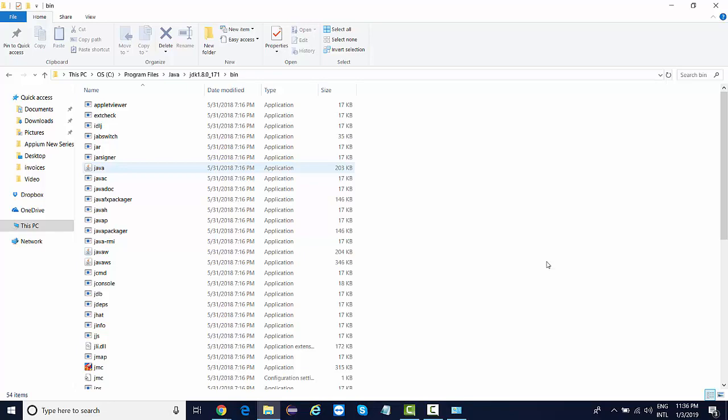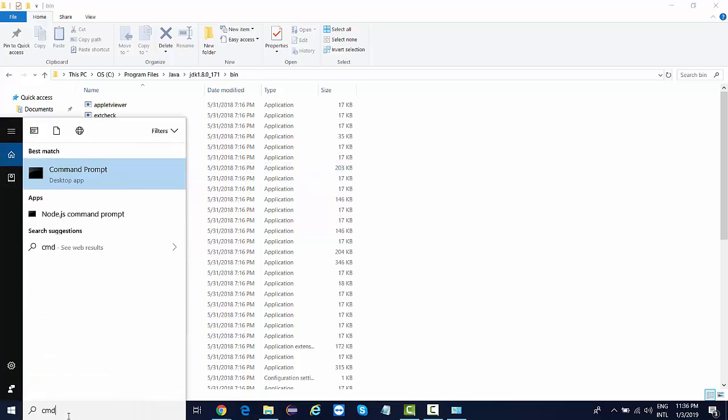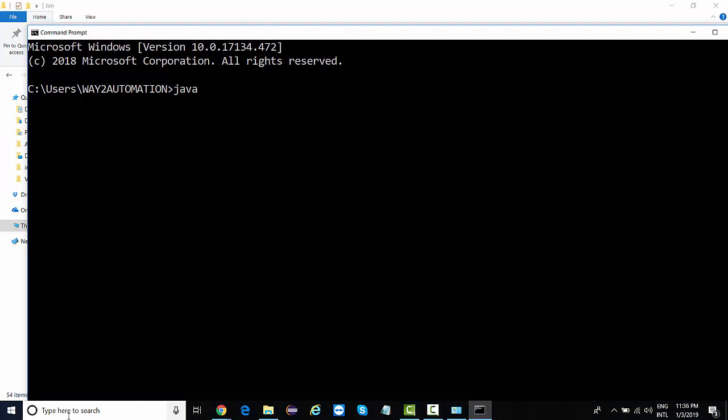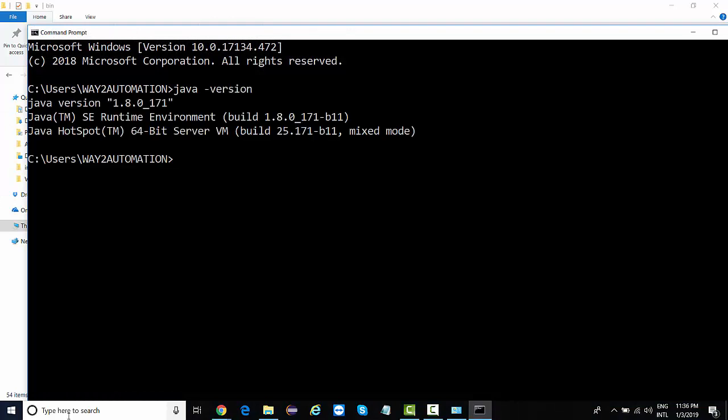Although Java is already configured on our machine, if you go to command prompt after you install Java and say java -version, it should give you the current version of Java on your machine, right? But there is some crucial Java configuration that you need to do, that is setting up environment variables. That is very important, because later on when we will be integrating Selenium with n number of other utilities like Jenkins, Maven, all these utilities will not work till the time Java is configured globally on your machine, right? Because all these things require Java.